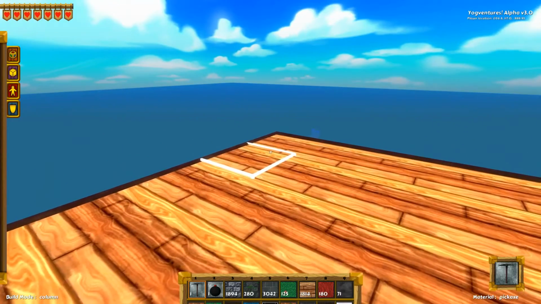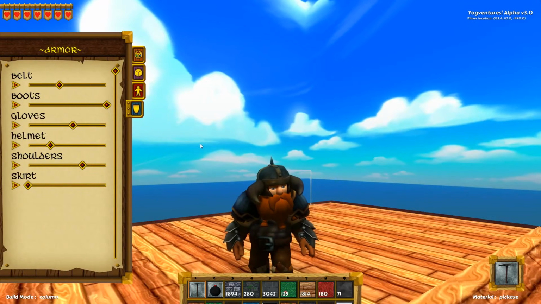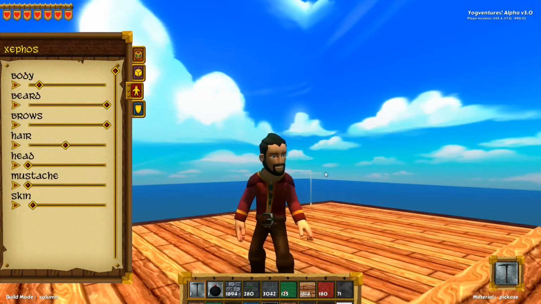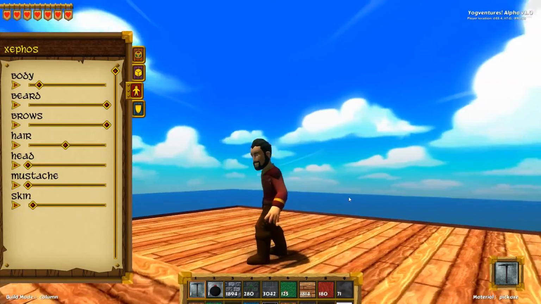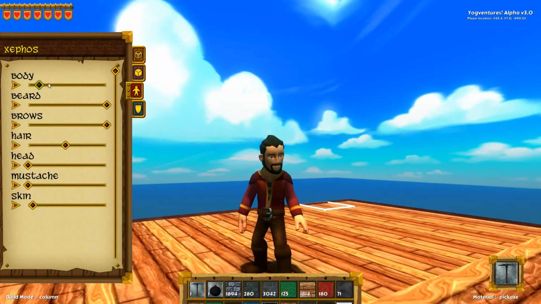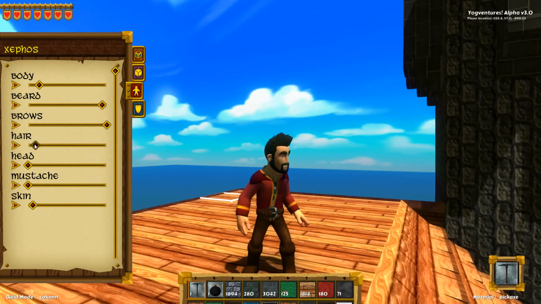So the last thing I want to go over is the character customization is also getting moved over into these tabs. So if you look over here and we switch to one of our hero characters, Zaphos, he's also got a little bit of an upgrade. We've remodeled his shirt and given him some new textures. He's looking really good. So in these windows now, we're able to quickly scroll through and see what all the different options are for each of these different categories, which makes designing your character a lot faster and a lot easier. And I think it's going to make it a lot more enjoyable to create NPCs and save them off.